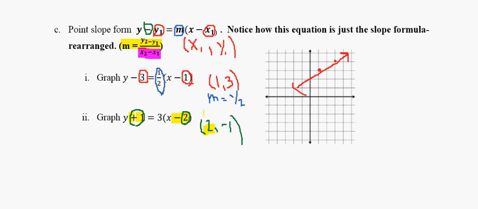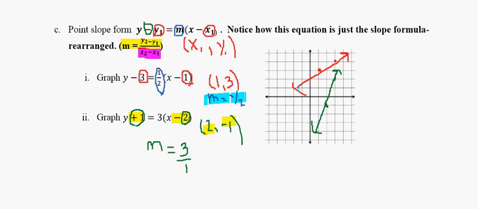Okay? So that when we had a minus 2 here, it became a positive 2 here, and when we had a positive 1 here, it became a negative 1 there. And then our slope is 3, which we can also use 3 over 1 so that we have a rise and a run. So we go to the point 2, negative 1, and then I rise 3, and run 1.